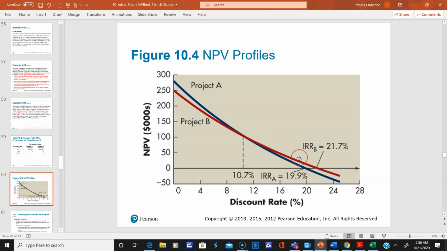But it's important to graph it, okay? Depending on your selected discount rate, you have to see which project is better to do. So internal rate of return says you should do project B because it's higher, but net present value below 10.7, and I believe in your example the cost of capital was 10, right? So that's why it was telling you to do project A here. Okay, but this is a real important graph.